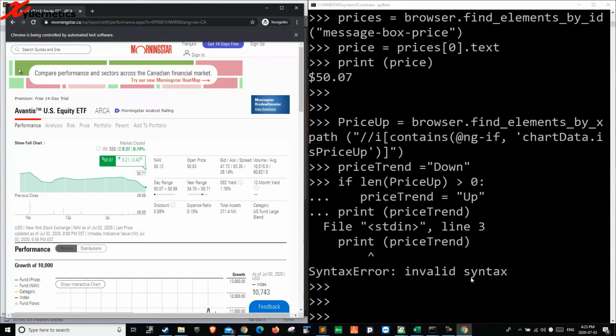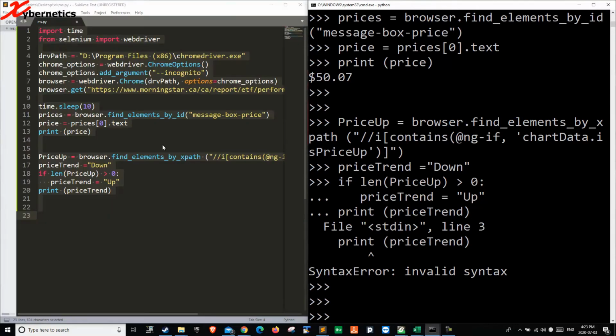And then, okay, I do have some error here. Print trend. Let's see what's going on in here. So price trend print.